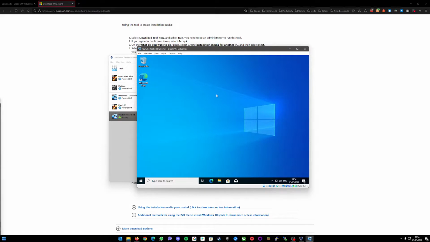So a virtual machine is perfect for those sorts of things, where you want to try out a piece of software, see if it's worth running, is it worth keeping on your host computer, or can you do what you need to do with it within a virtual machine, etc. Also, anything that's maybe a legal grey area, it's a good idea to run those sorts of things within a virtual machine, because legal grey areas are a hotbed for viruses and malware and things like that. If your computer happens to get infected, when it's a virtual computer, it's very easy just to wipe it out and create a new one.